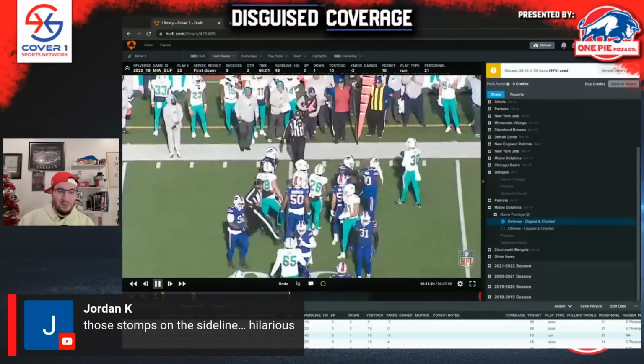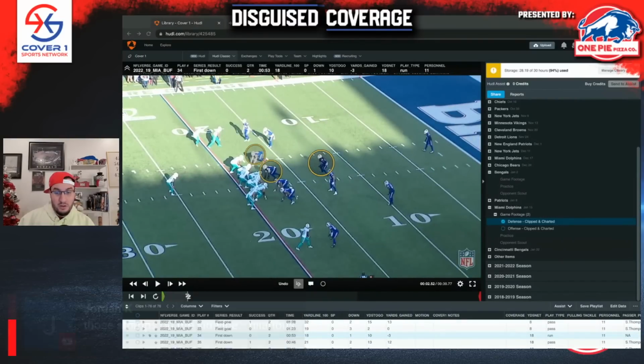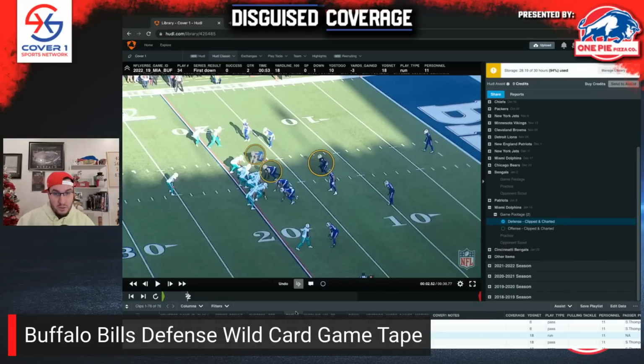That's when I first remember seeing it during the game as well. And I was like, ooh, I want to see this on the game tape. Again, I give credit to Shaq for forcing that play to happen there. But yeah, Ahmed should have taken that outside. But nonetheless, here's a good play again, run defense-wise.